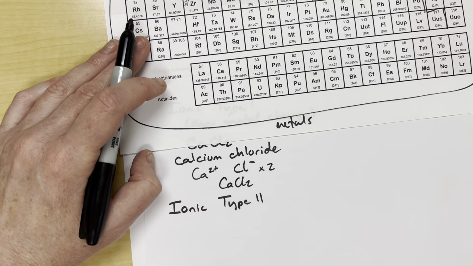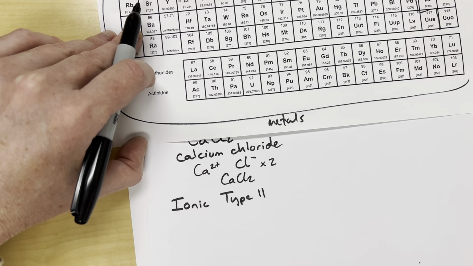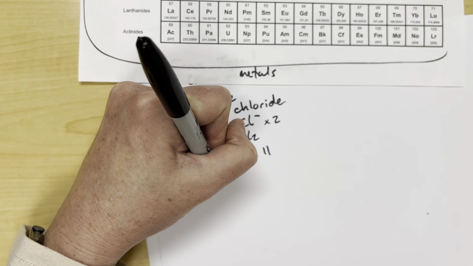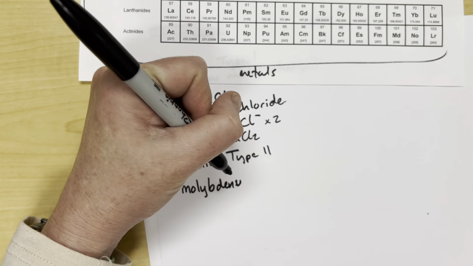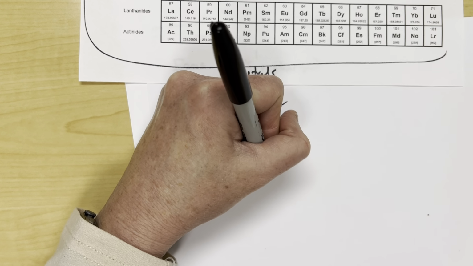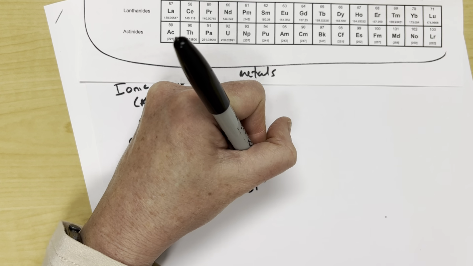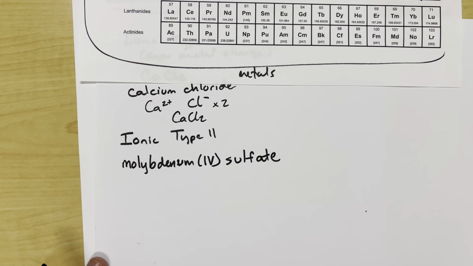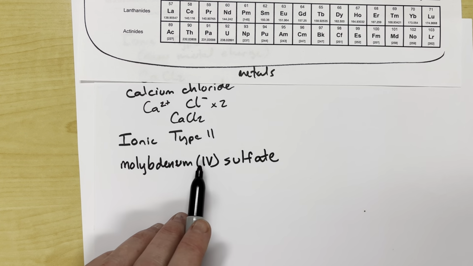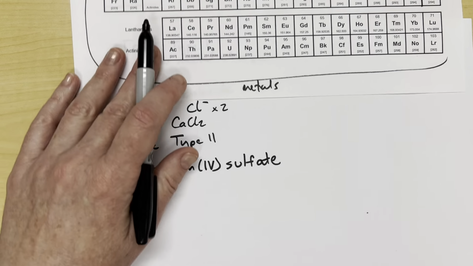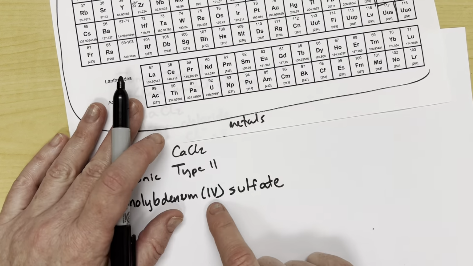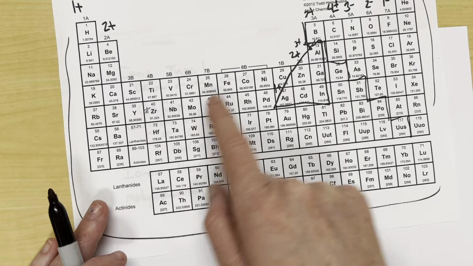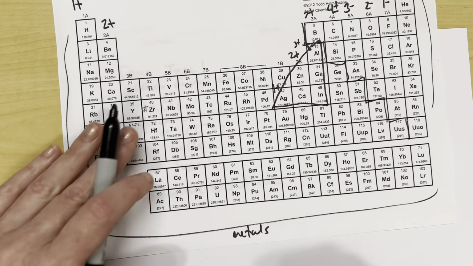Okay. Now let's look at a different one. Let's look at molybdenum(IV) sulfate. Let's go crazy here. Let's say I want to build molybdenum(IV) sulfate. In order to build it, I'd have to look at that IV right away. Molybdenum is here. We don't know its charge. And that's why I had to indicate it with the Roman numerals. Again, molybdenum's here. It's outside of the first column, it's not in the second column, and it's not in this triangle. Therefore, you need a Roman numeral.